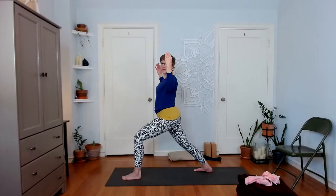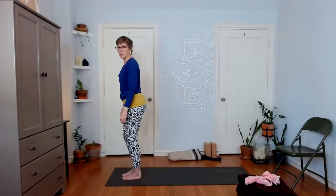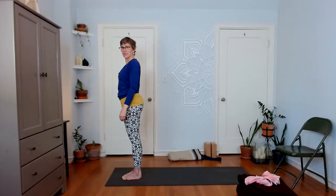Complete the one you're on and do one more after that. And when you're done with that one, you step to your mountain pose and pausing here. Nice. And from the mountain pose, bringing your hands to your waist.